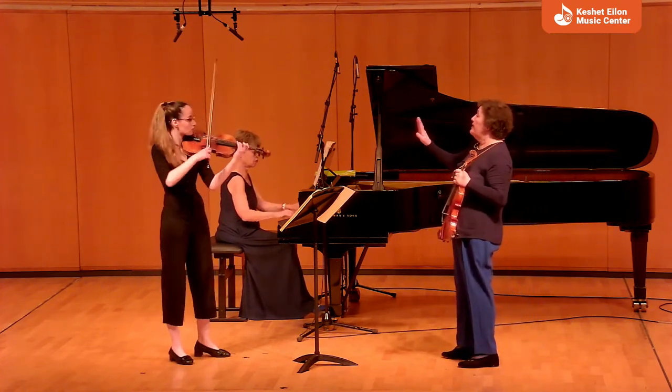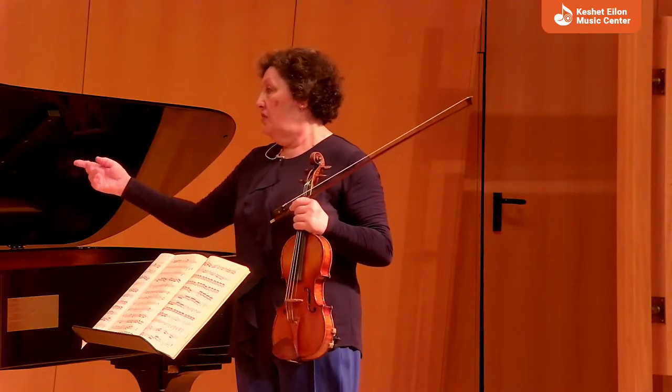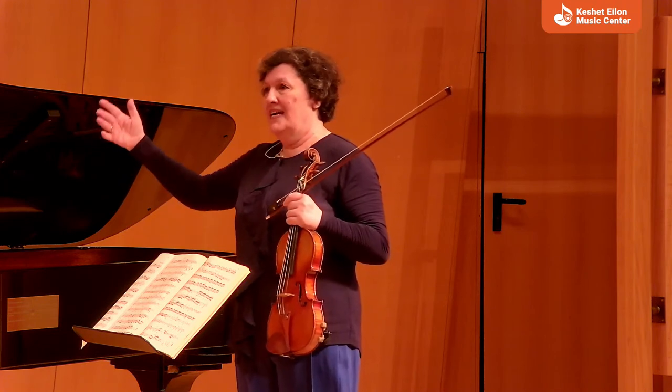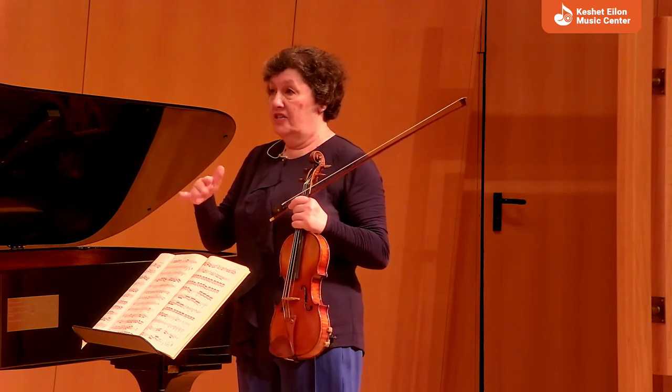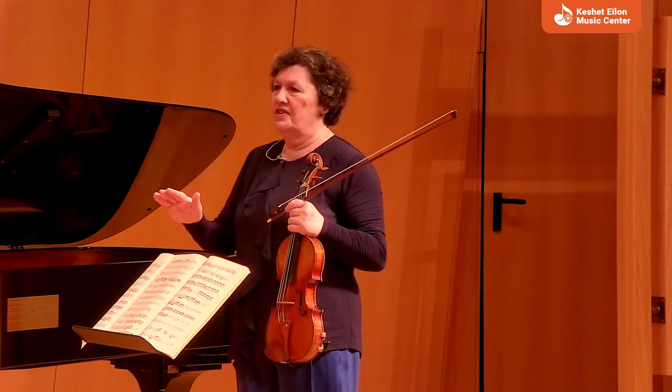Okay. In particular on lower strings, you need to project, because the piano plays in high register, and you are in lower register where violin doesn't respond so much. So you can play easily forte there, please.